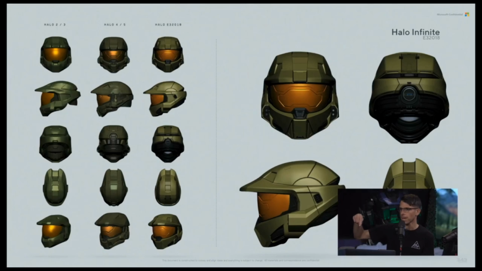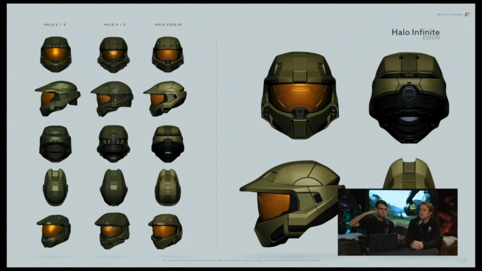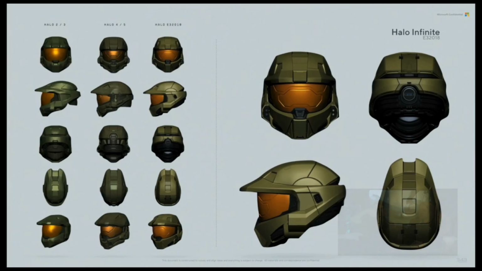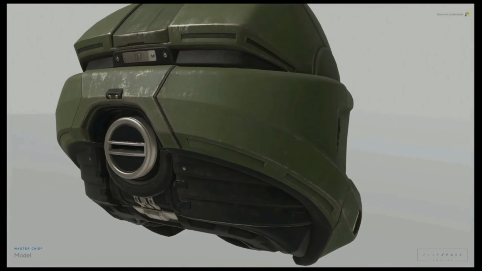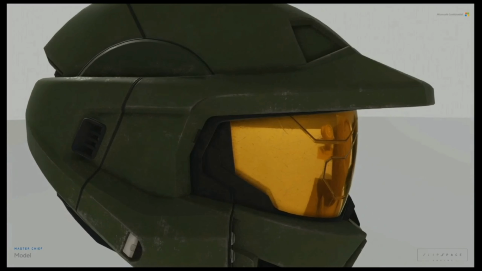But essentially, Matt made this sheet that shows where they took influences from to make that helmet. It has a little bit of Halo 2 and 3, a little bit of 4, and it's a mixture of those. And again, it'll look a little bit different than what you're seeing here. Matt also put together this video showing a spin around of it, a turntable of it.